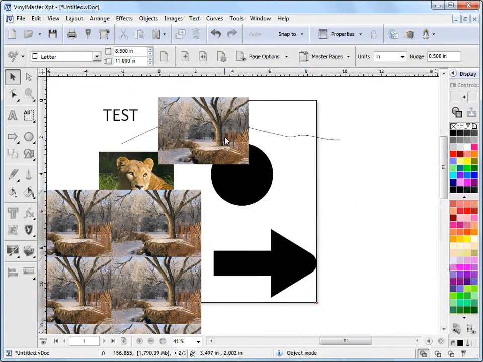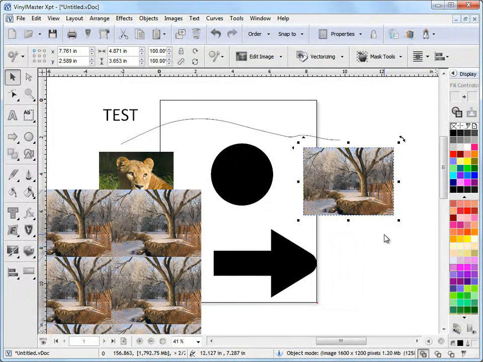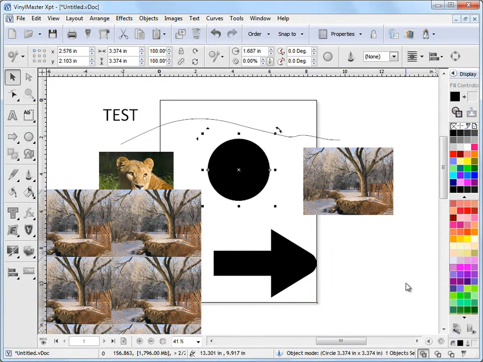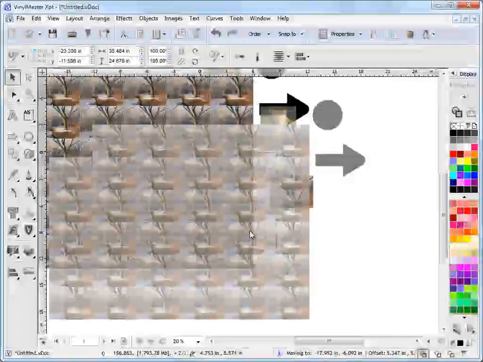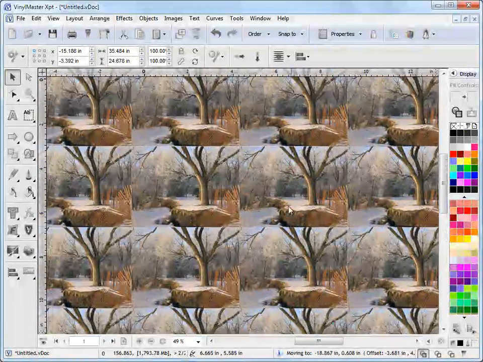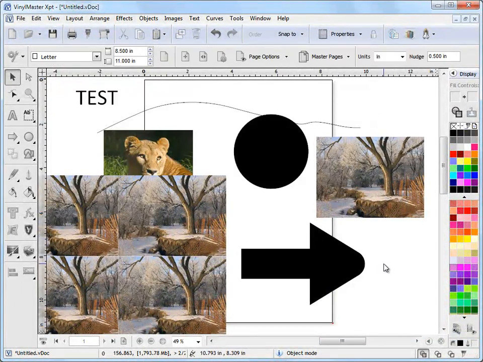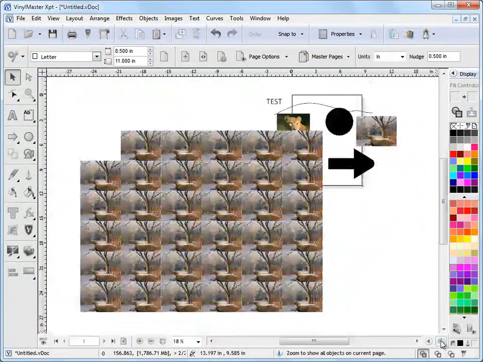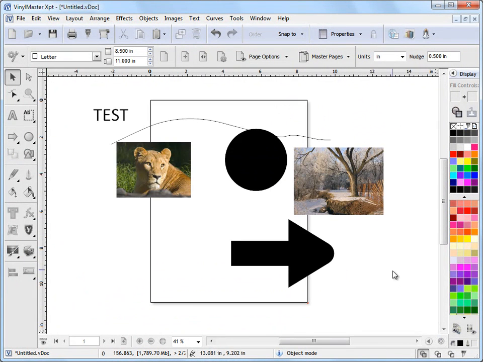So in some programs, when you go to move a big bitmap like this, you move it like that, and then you have to sit there and wait and twiddle your thumbs or make a cup of coffee while it redraws itself. So the way VinylMaster Pro is designed, or VinylMaster is designed, is so that you don't have that problem. Everything works in real time. If it can't draw everything in one hit, which it can in this case, I'll zoom in, it still can. It's a very fast program. You can see when it can't, it just draws in a dotted line. So you're never waiting for the program to do anything. And that's what we mean by zero weight state. So just delete out of all those. And that's the concept behind that.